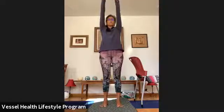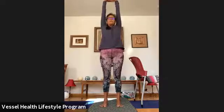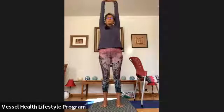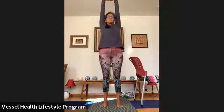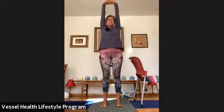Feet plant. Inhale, lift my hands up, my arms up. Pushing through my hands, lengthening the side body here. The more you root down through your feet, the more you can rise up through the upper body. The more you attend to your breath and those inhales, the more you can lengthen that side body. Big inhale here.